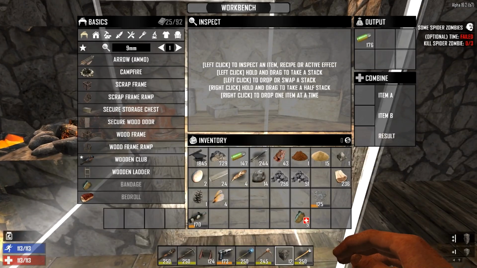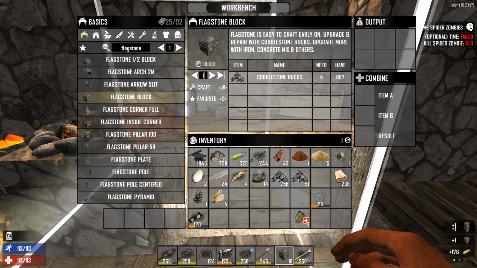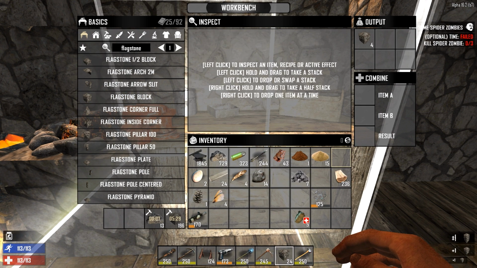Actually, why don't we get some of these flagstones crafting up here as well? See, the beauty of the workbench is you can do that. Let's grab those. 323 rounds. That's perfect as well. So let's get 200 of those done here as well, because then that will double the speed at which we craft stuff. Destroy stone, I can scrap that for regular stuff as well, so we can get rid of that.